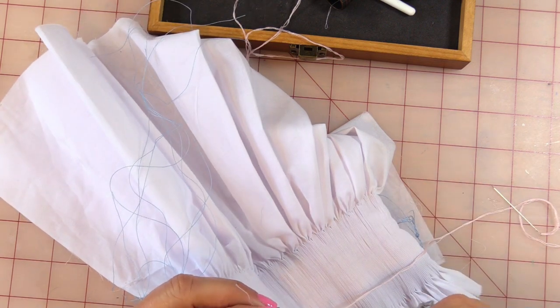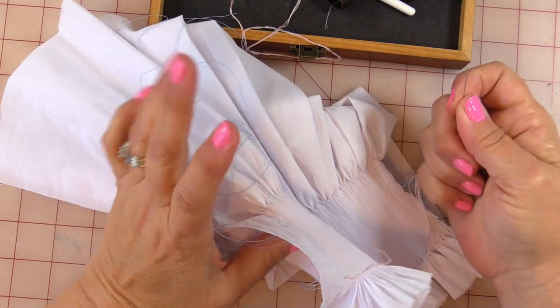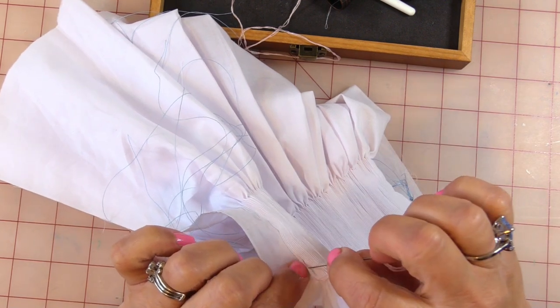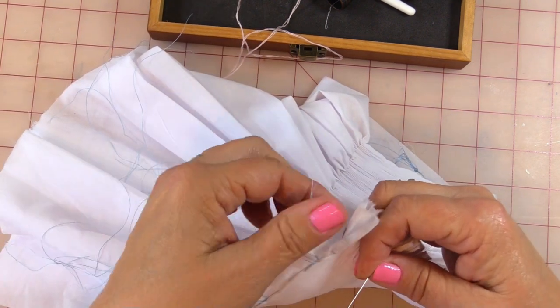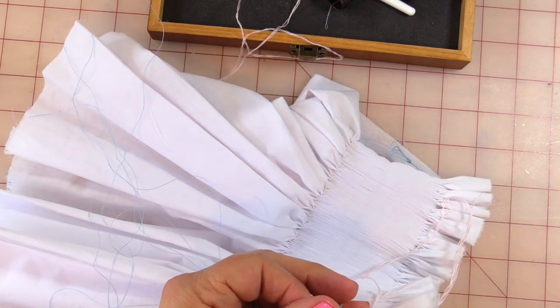This tail. Now I would just say, for your own sake, do the knot the way that you are most comfortable doing a knot. You can seriously make a knot in your floss and hide it in a pleat. You can, I mean, or in a valley, right down inside between two pleats, you can stick a knot and it won't show, unless it is of a deep color. If your floss is a dark, dark color and your fabric is a light, light color, it'll show.